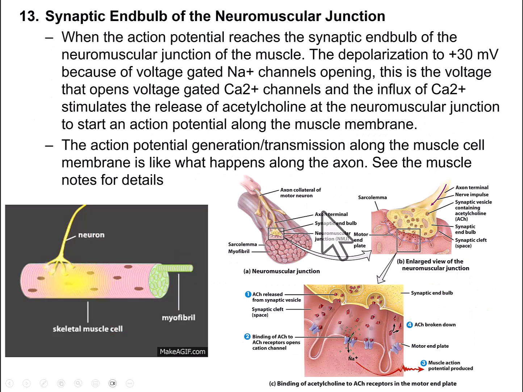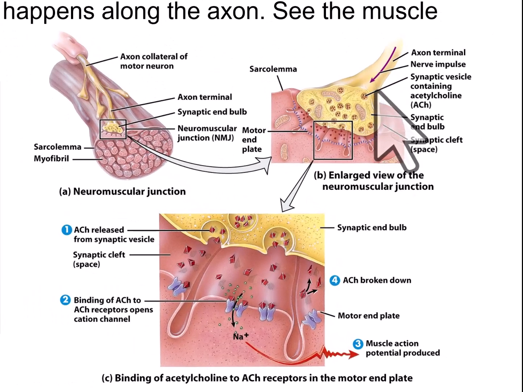What happens when you get to the very end of the axon? Well, we'd gone over this previously, and this is exactly the same as what we talked about with the neuron-to-neuron junction. Your action potential comes down, it opens up voltage-gated sodium channels on that neuron that's innervating a skeletal muscle. The acetylcholine-containing vesicles release their acetylcholine by exocytosis, goes across the synaptic cleft. Acetylcholine binds to the acetylcholine receptor, opens it, sodium comes in, and if there's enough sodium coming in to reach threshold, you fire an action potential along the sarcolemma, or muscle cell membrane.